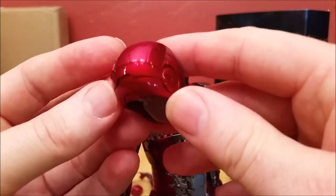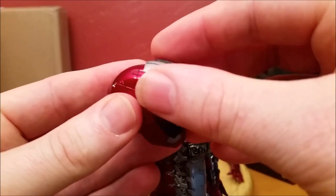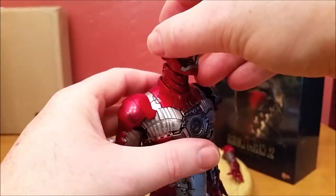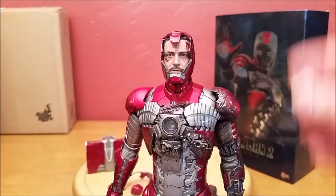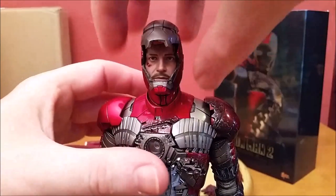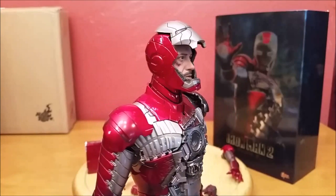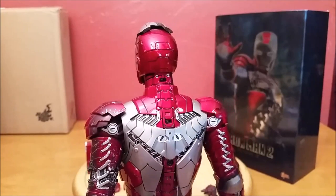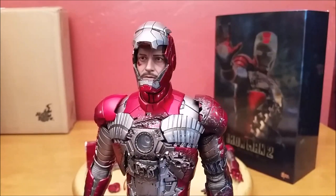So is it perfect? No. Is it perfect for me? Oh yeah. Am I happy to have it? Oh, you better believe it. And does it complete him, in my opinion? I think it does a very good job of putting Tony in the Mark V as he should be. So, there you have it. Let's get his little neck straight there. There is my custom Mark V Tony Stark head sculpt on the Hot Toys MMS 145 Mark V from Iron Man 2.